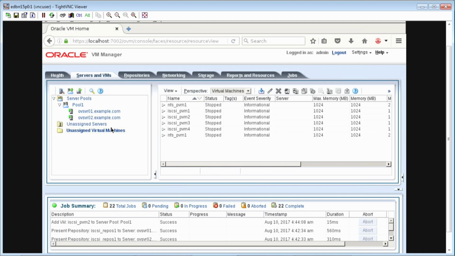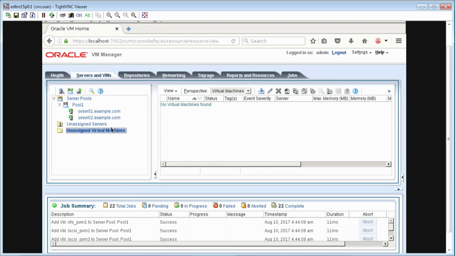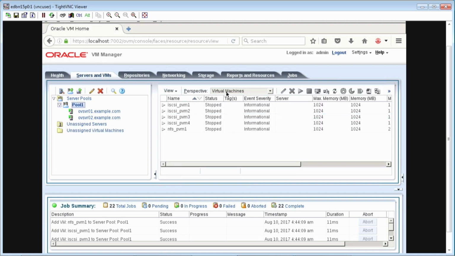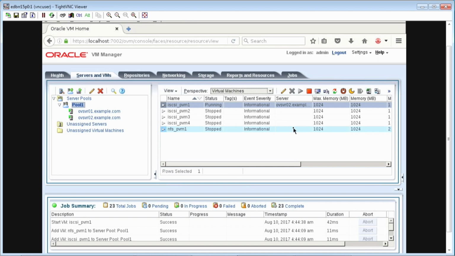After that, we click the pool 1 subpool to verify that the virtual machines are visible in this location. So now you see the virtual machines folder is not empty, it has them all. Start the ISCSI_PB1 virtual machine. So we select the ISCSI_PB1 virtual machine in the management pane and click the start icon on the toolbar. The virtual machine starts on either obsvr01.example.com or obsvr02.example.com. In this case, in this practice, it started in obsvr02.example.com. And that's all for practice 6-4.